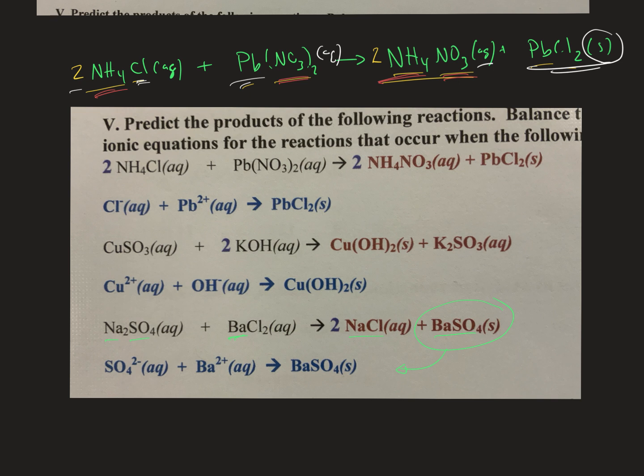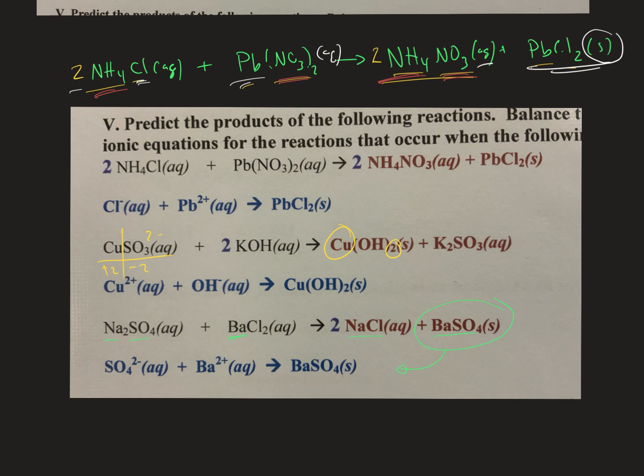Any questions on these? Yeah. For the second one, how come on the left it's 2KOH, but you do the subscript on the right? What's the charge of copper? In this case it's positive 2. It's a 2 plus ion. So when it comes over here, it's still a 2 plus ion, because it's the same ion, right? Then you swap charges, and you have to put parentheses because hydroxide is a polyatomic ion. There's more than one. Good?